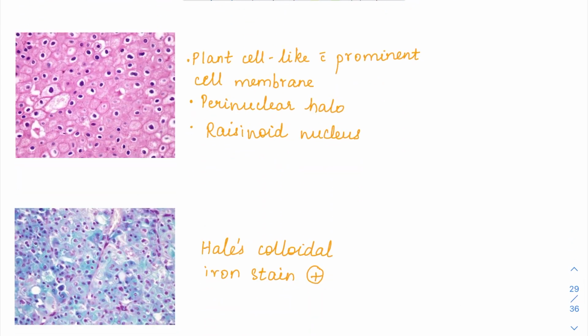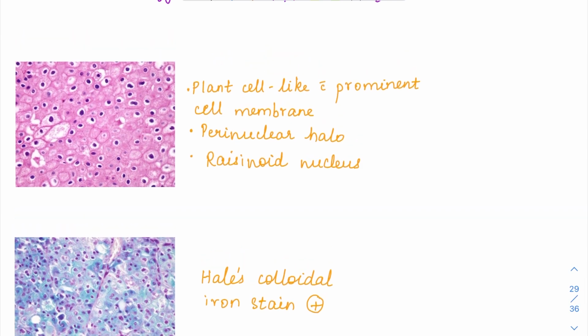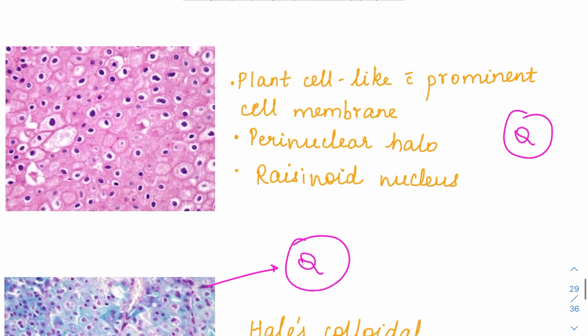The microscopic image of chromophobe RCC is quite important because it has been asked as potential MCQs many times. Exact image, this image has also been asked. So how does this chromophobe RCC look like? They have a plant cell-like morphology. That is, they have very defined cell borders. So in this, if you see, they have very defined prominent cell borders. So this kind of morphology is called plant cell-like morphology.